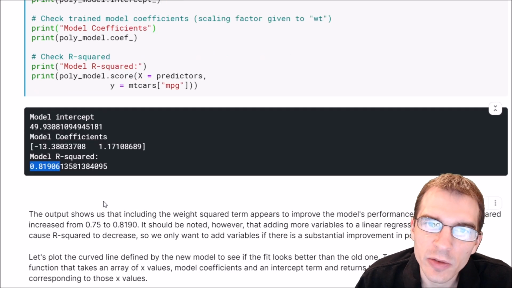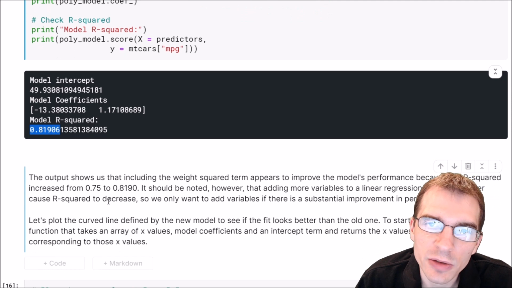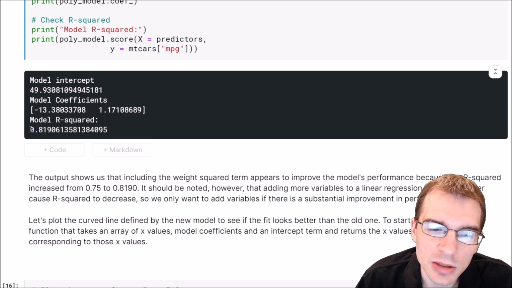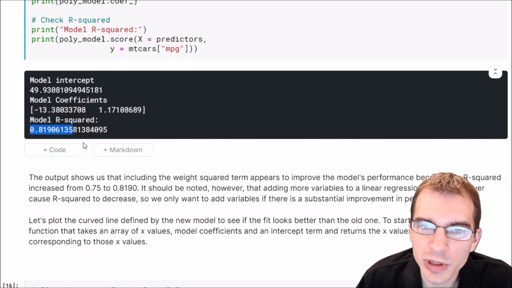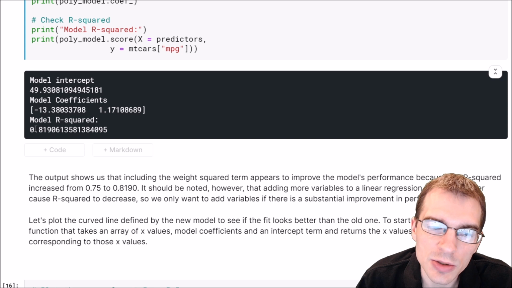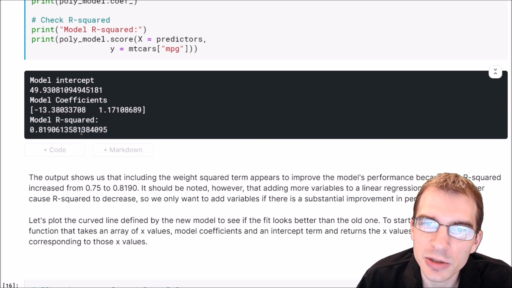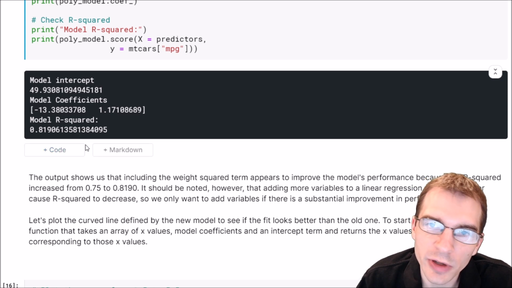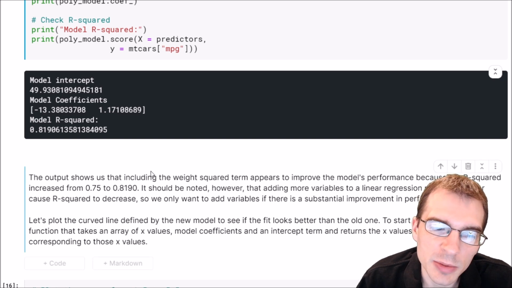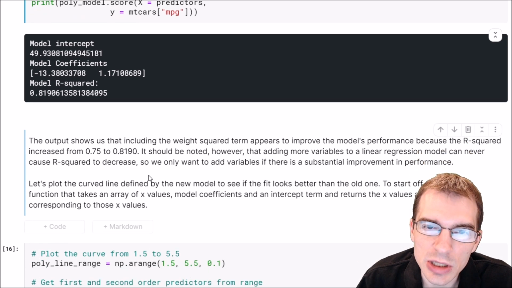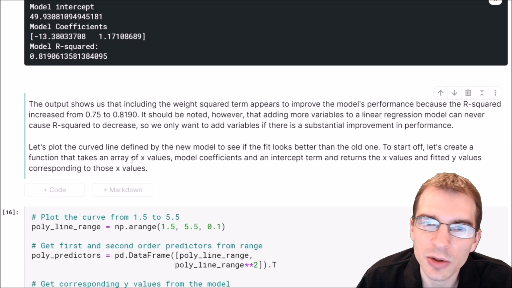It should be noted, however, that adding additional predictor variables to a regression model can only ever increase the r squared. So you want to be careful of adding too many variables if it doesn't increase the r squared very much. There's actually an alternative measurement to r squared called the adjusted r squared that will account for adding additional variables like this. So when you're running a model that has many added variables, you would probably want to use the adjusted r squared instead of just the standard one.